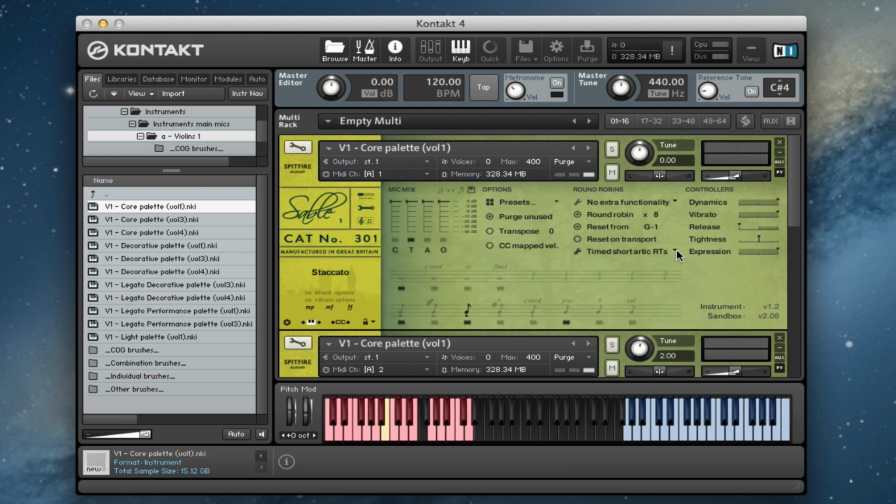The one that you would usually want to use if you want to get a slightly shorter note is the timed shorts, because that's our best guess as to when the note actually finishes, painstakingly coded into each patch. So that's everything, I think, on the new functionality. You've also got a little bit of extra information down here. It tells you which version you're on. I think we've been through everything else.